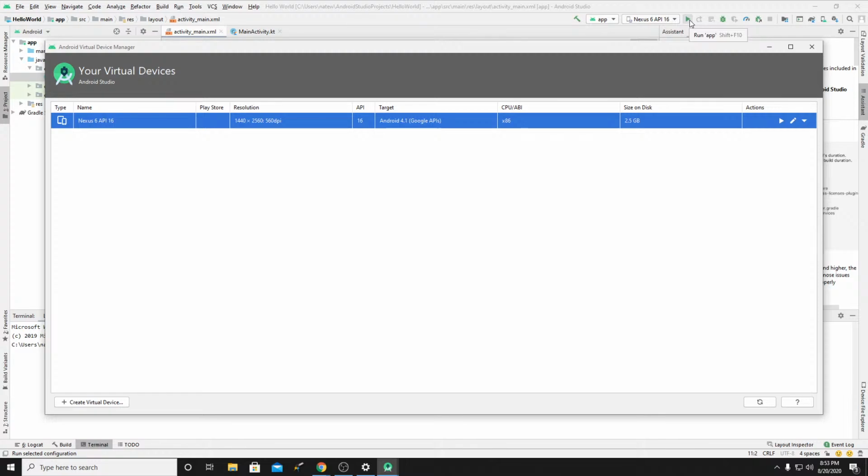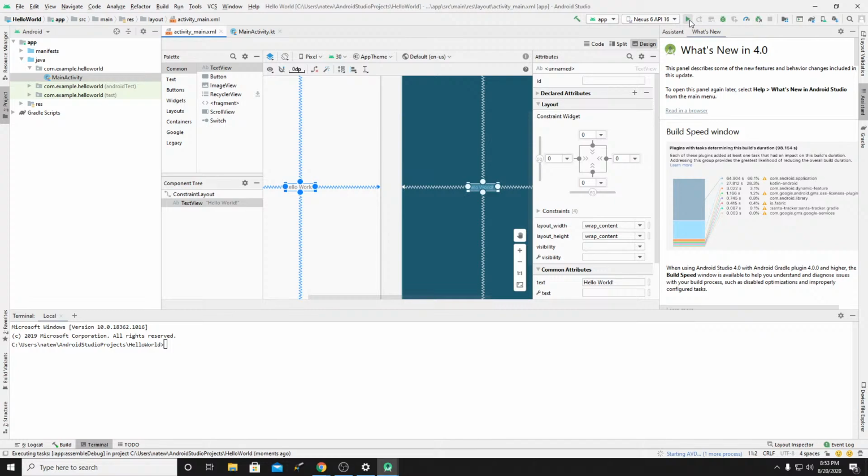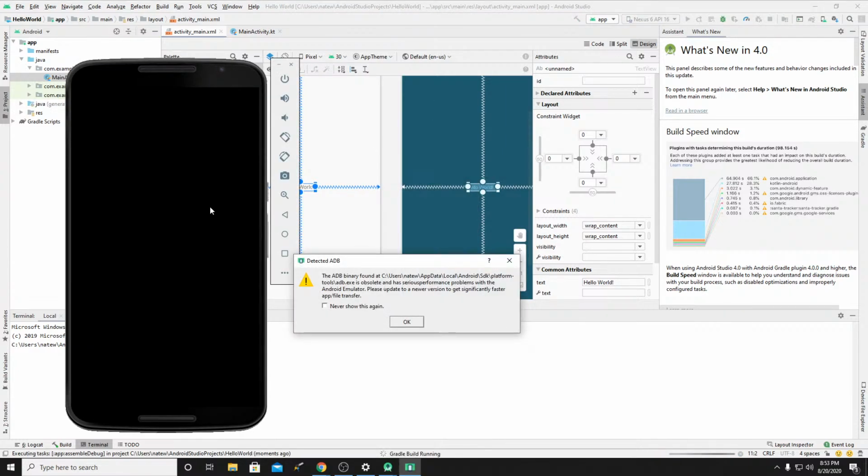But what I can do, now that I've got it installed and it didn't give me that error, is I can say run app. What it's going to do is launch the Android emulator, and it's going to start up and power on the virtual device.